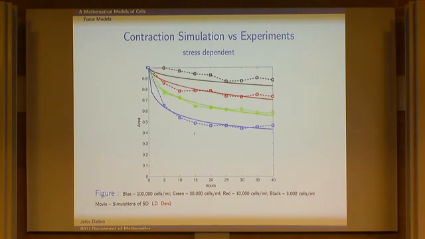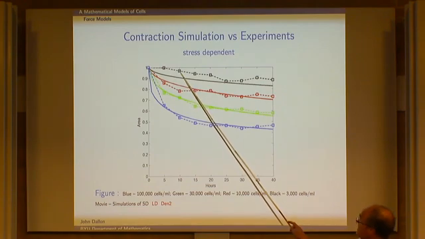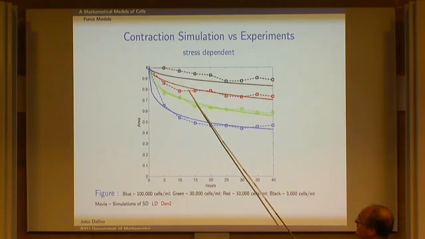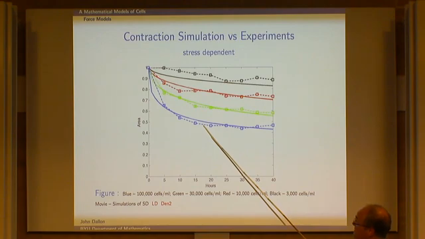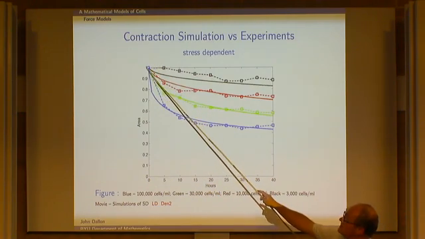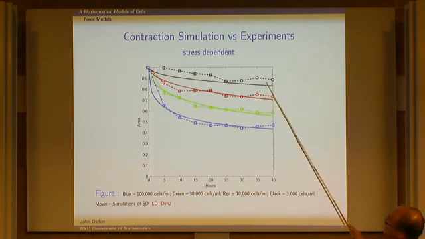Okay, so here's the data I wanted to match, and it took me forever to match it, which is why we went to the string formulation. The boxes are data, and this is the low density lattice: 3,000 cells, 10,000 cells, 30,000 cells, and 100,000 cells, over time. So you watch the lattice as it contracts. It starts out at whatever it is, and you see the percent of contraction over time. I wanted to match these. The lines are the simulations, the squares are the data, the average of the lattices that were measured. Then we optimized over several parameters, and we're able to fit it reasonably well.